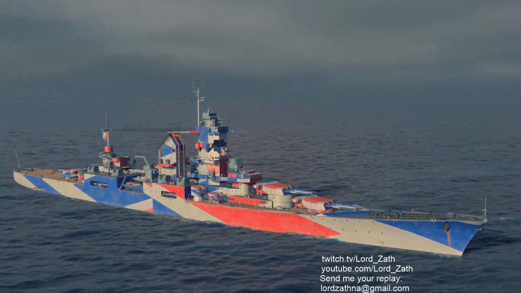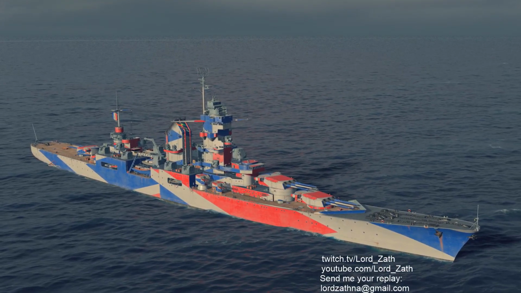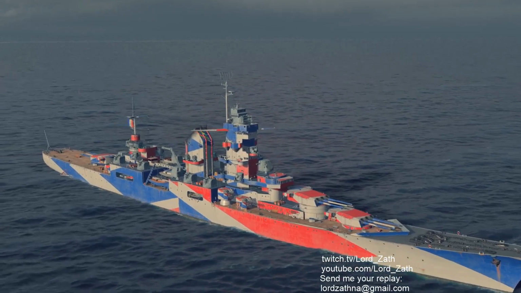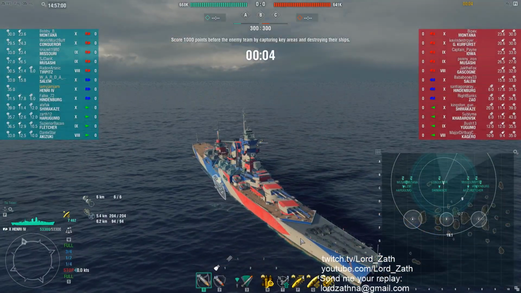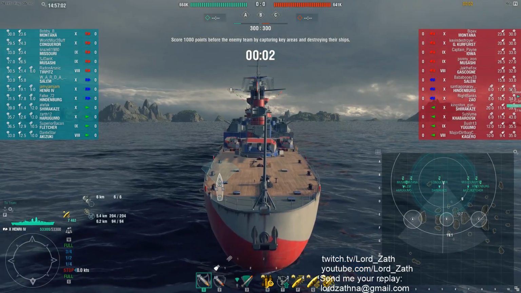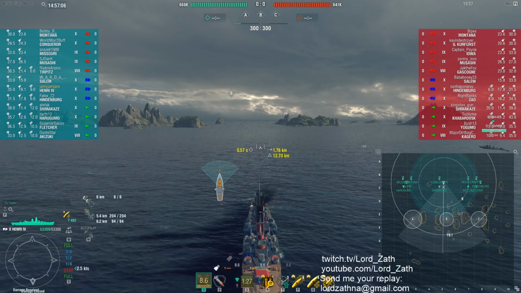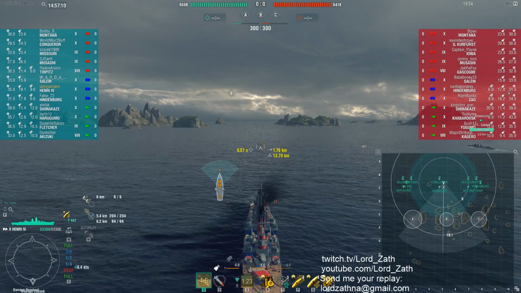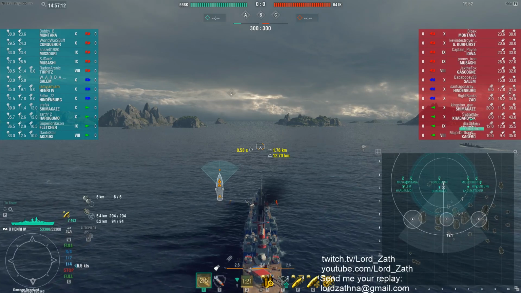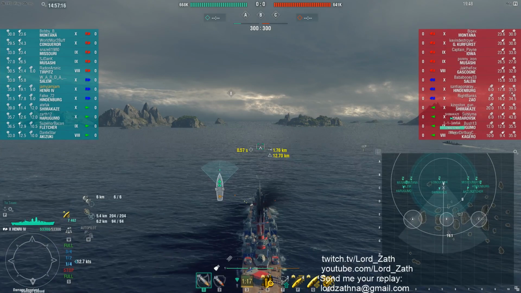Henri is a very fun ship. It is by far a clan battle meta ship, for a few reasons. One, in clan battles we see Stalingrad and Moskva, and Henri with its 240mm guns has the ability of using IFHE and penetrating the 50mm deck armor of the Stalingrad, of the Moskva, and of course other ships too, but those are the two main ships that you be for.